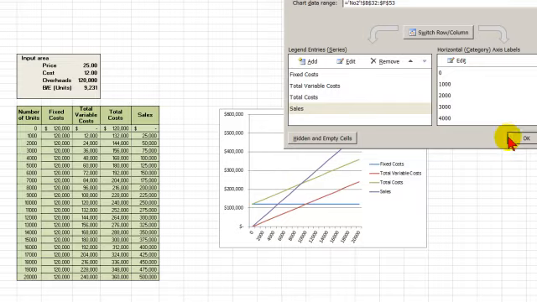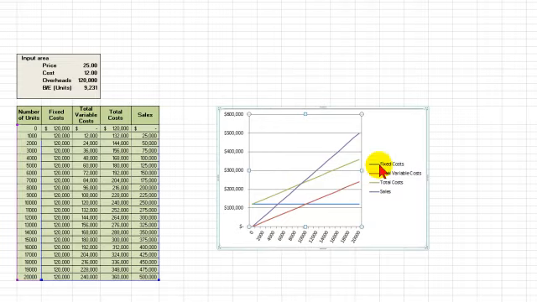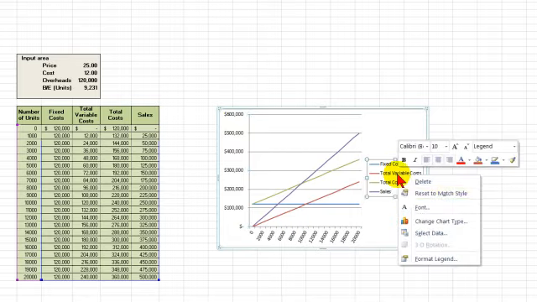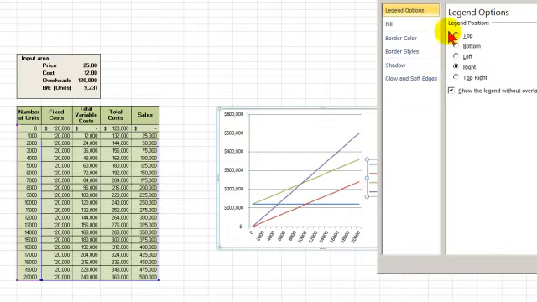Okay. Now notice that we have altered our labels.